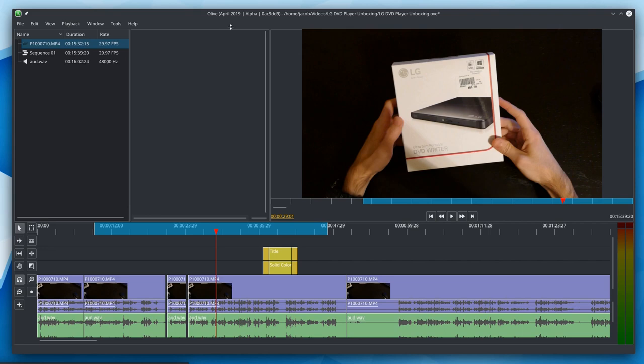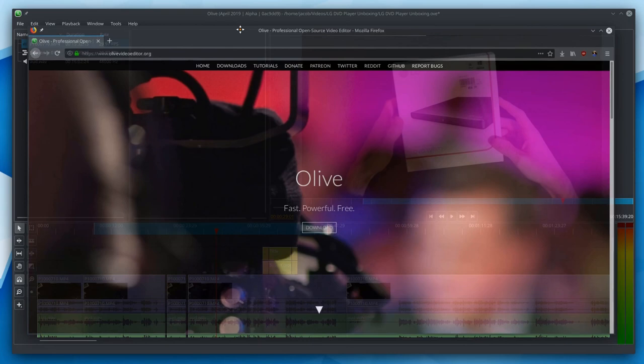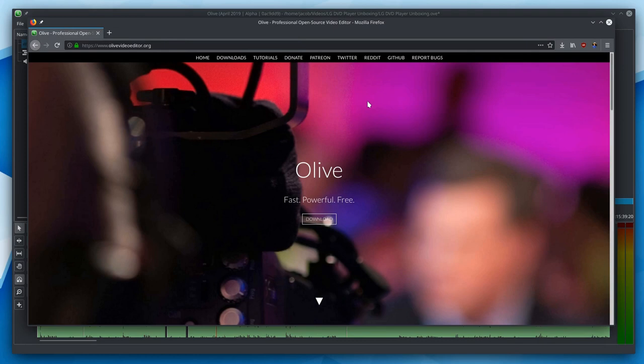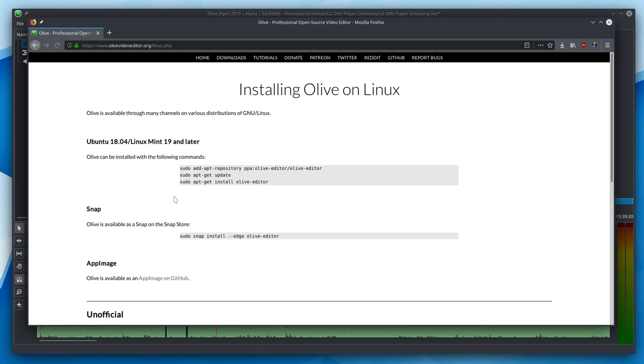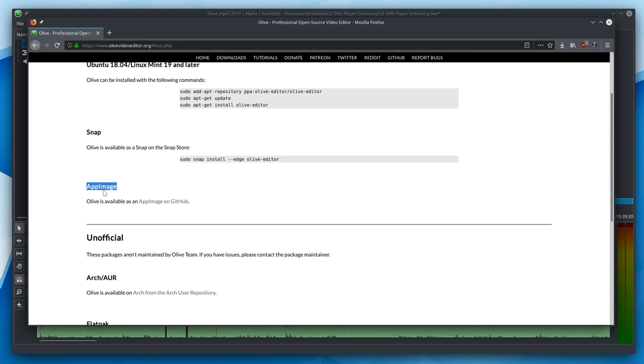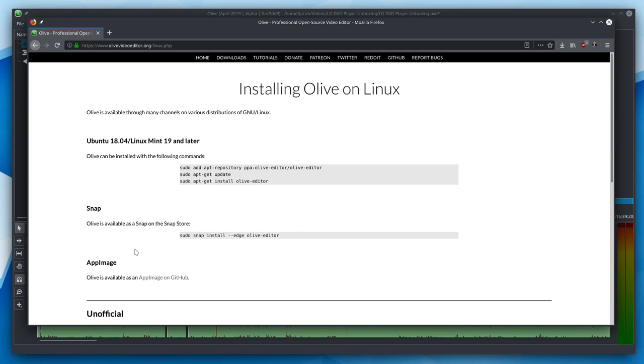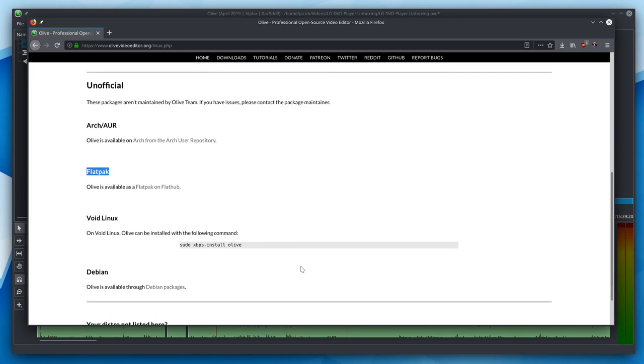So Olive Video Editor is available, like I said, on their website, which is olivevideoeditor.org. It's also available on GitHub, and it is in the AUR if you're on Arch Linux, like I am. There's a download button on the front page here. You can get it for Windows and macOS, it looks like. And for Linux, they do have debs available. There is a Snap package available and an AppImage available, which I like. There's even an unofficial Flatpak if you want that. So looks like no RPMs yet, but hopefully the AppImage or the Flatpak will suffice if you're on an RPM-based distro, at least until somebody comes along and packages it for RPM.